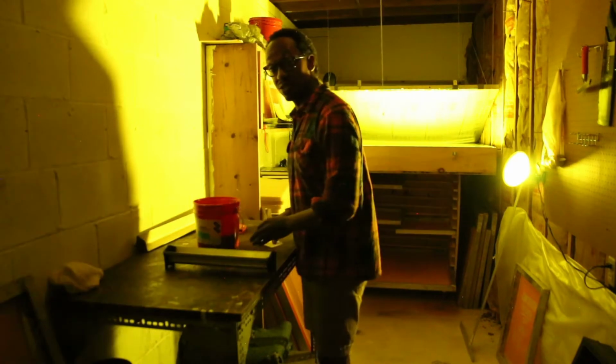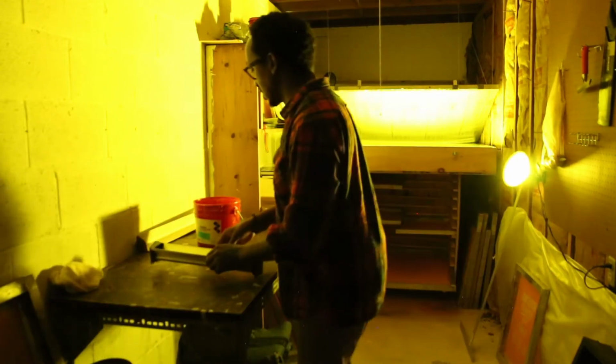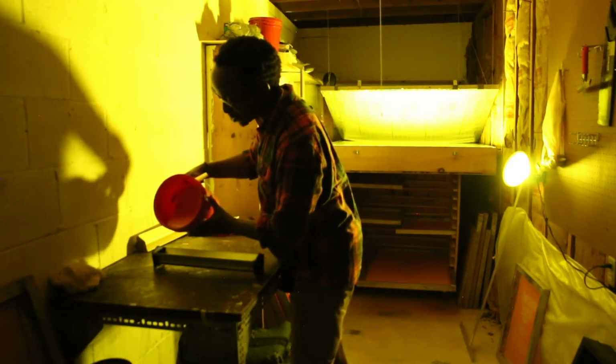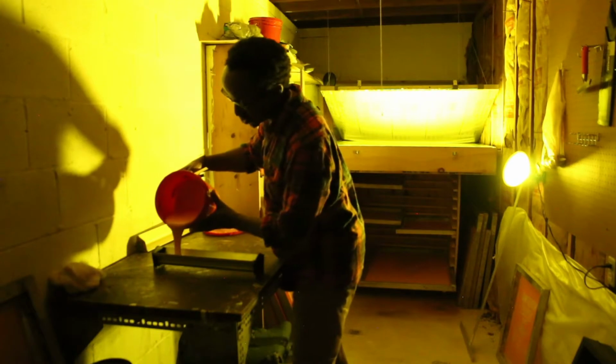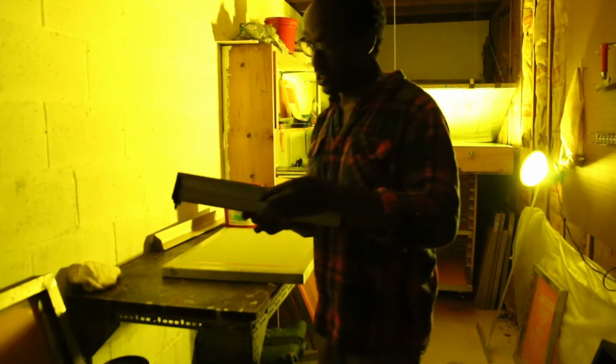So I take my emulsion and I pour it in what's called a scoop coater. You put the emulsion in here and then you're going to use this to coat the screen. So I'm going to take my photo emulsion and pour the emulsion into the scoop coater. Alright, so I got my emulsion in the scoop coater.